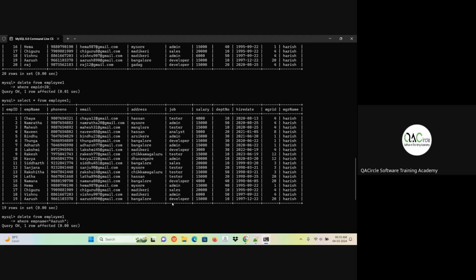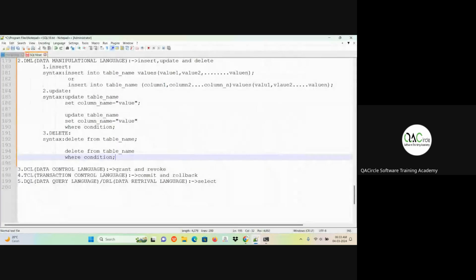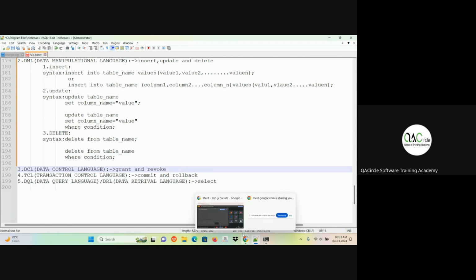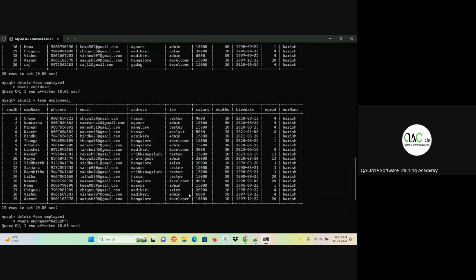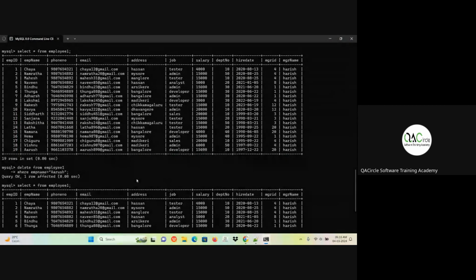Done. Ma'am, can we delete two rows at once, ma'am? No, we can't delete two rows at once that way.